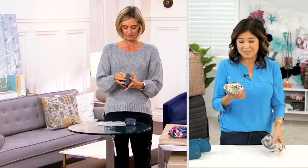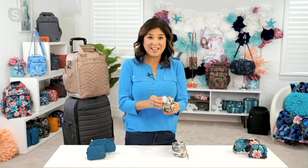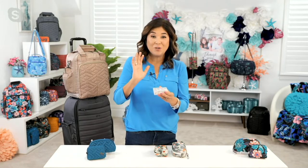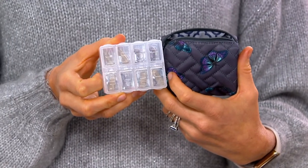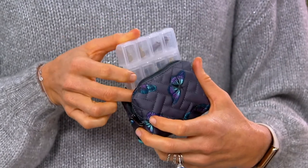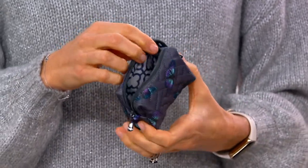Our mini choo-choo is another must-have accessory. Inside there's a little pill case, and it actually has eight little slots. This is for the emergency stuff — sometimes I just like to have that Tylenol, Tums, or whatever it is, just that little essential kit with me. It's like a mini first aid kit. But you can take that out and you have this cute little pouch. I think this pouch is just adorable in itself.